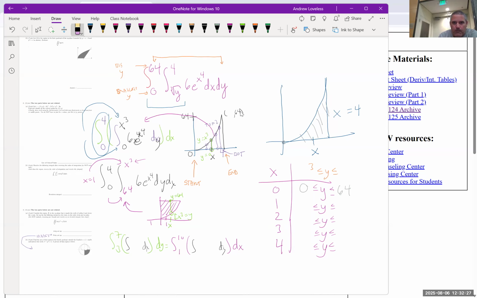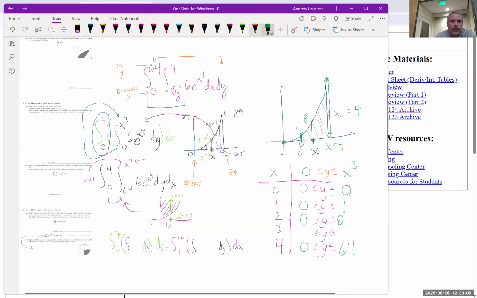It's correct if we write 0 to x cubed, because if I plug in 0, I'm going to get 0 to 0, which is just that 1 point. If I plug in 4, I'm going to get 0 to 4 cubed, which is 64, which is describing what's happening right here when x is 4. If I plug in a 1, it's going to be 0 to 1, which is describing what's happening right here. It's going to be 0 to 8 when I'm in the middle.